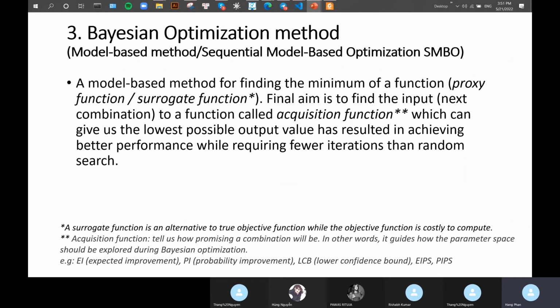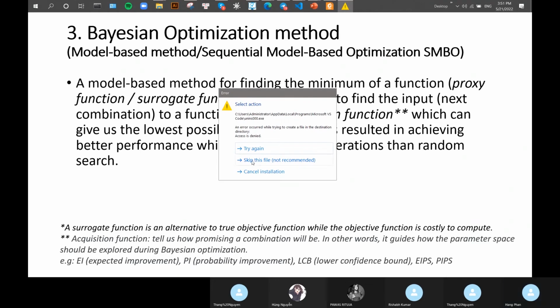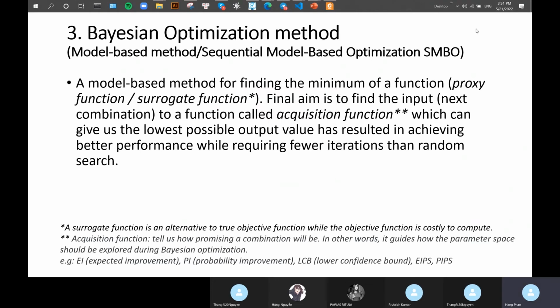This will give you better performance, and it also supports when you want fewer iterations than random search. About this, I understand a little bit, and if you have questions about the definition of terms, I have typed them here.